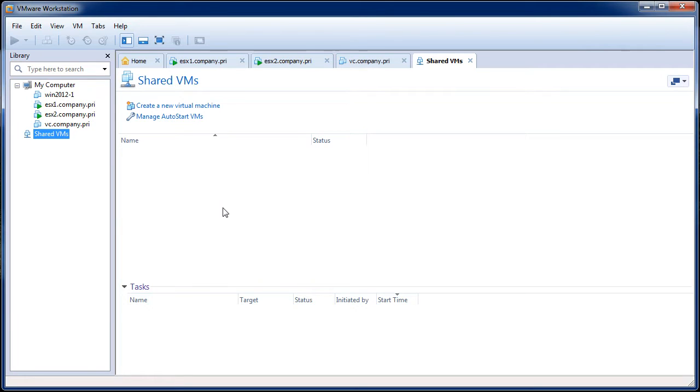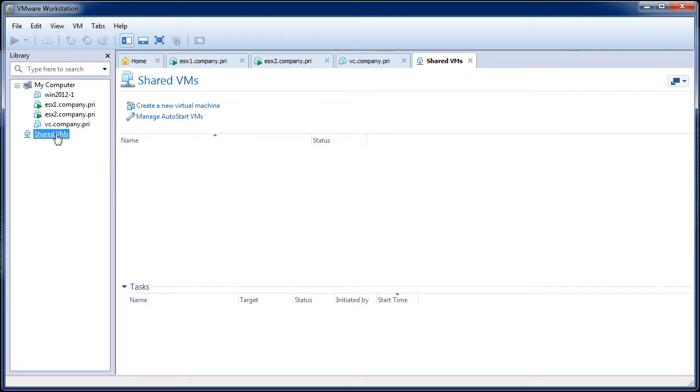And then version 8 comes out, and you see this new little node down here in the library called Shared VMs. Wonder what that is. Well, VMware Workstation 8 actually takes from some of the original concepts that we thought of in the old VMware server and bakes them right into the Workstation interface. In fact, Shared VMs allows me to connect up to other virtual machines that may exist on, for example, an ESX host or even another instance of VMware Workstation.